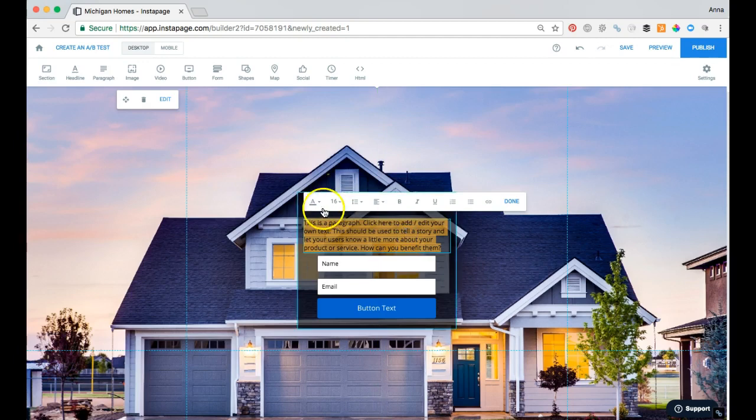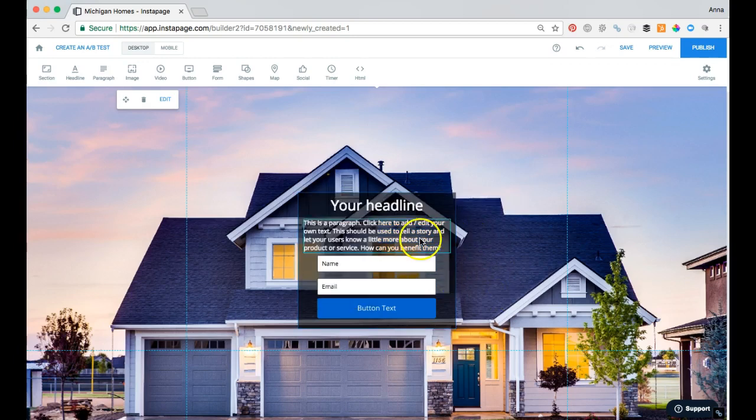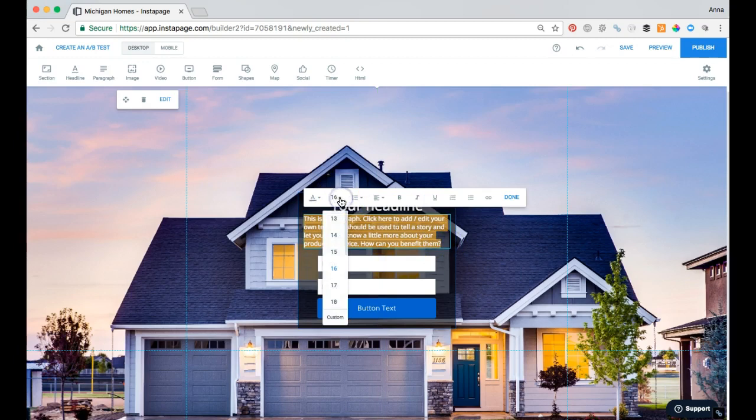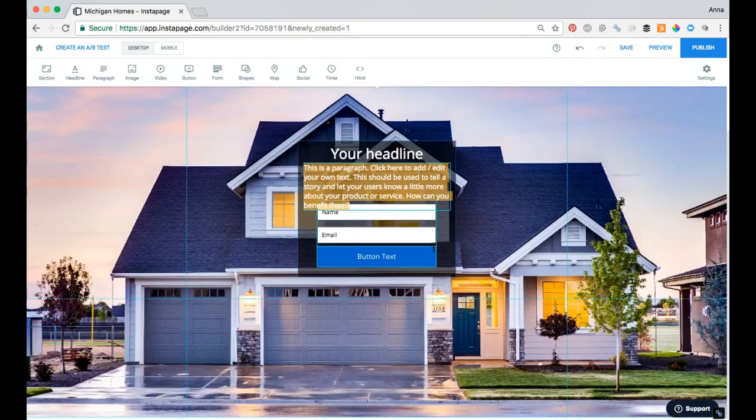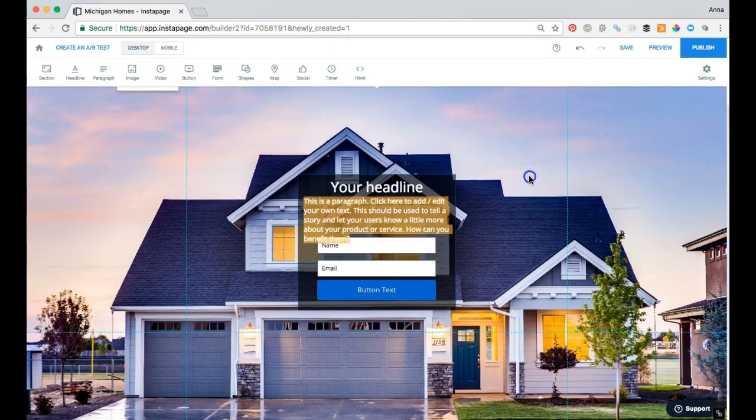Again, I'm going to just double click on this and change my text color to white or something lighter because otherwise I can't see it. Just like with any other kind of editing tool, you can change the size of your font, and you can make it smaller, which I wouldn't recommend here, or you can make it bigger. You can edit it to say welcome to, whoops, if I actually hit edit, double click, there we go, there was that edit button.